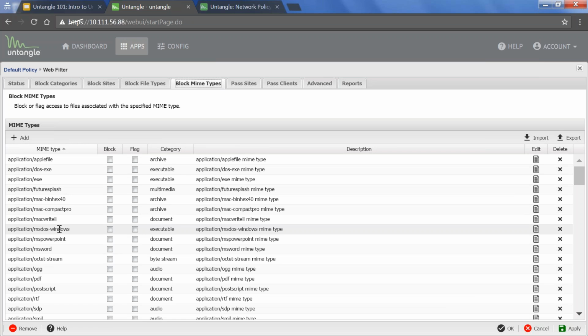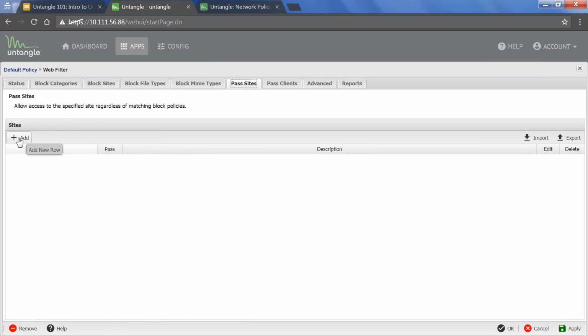Windows updates. Maybe you don't want everything to happen at one time, and you would prefer to do it as an IT administrator on your own time. You can block the ability for those files or MIME types to be downloaded. Again, block and pass as well. Maybe you have sites that are visited often. Maybe you're an accounting firm or a law firm, and you have certain sites that need to be accessed by all of your employees, and maybe it's categorized under one thing for the filtering, but you as the administrator don't want to have to go back every other day to add these URLs into your filtering. You would add those URLs to the pass list and create a list for yourself.